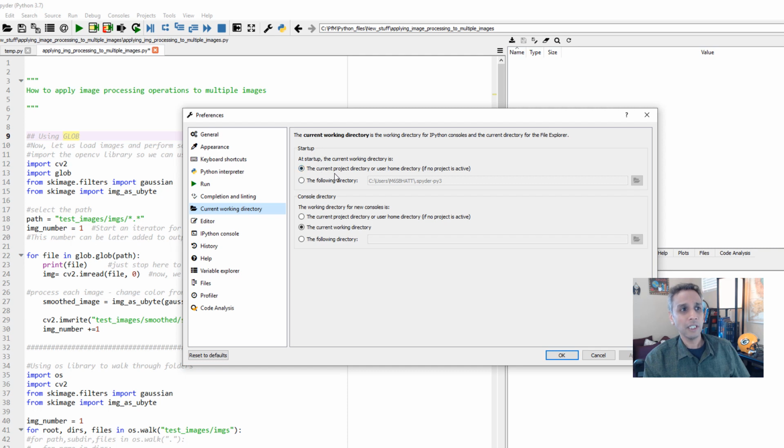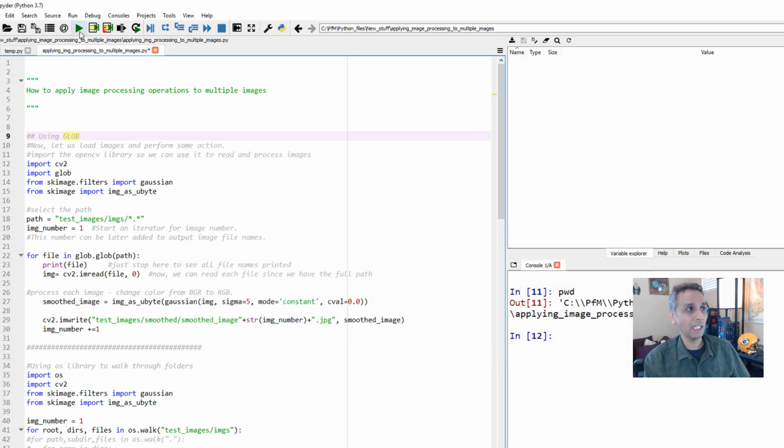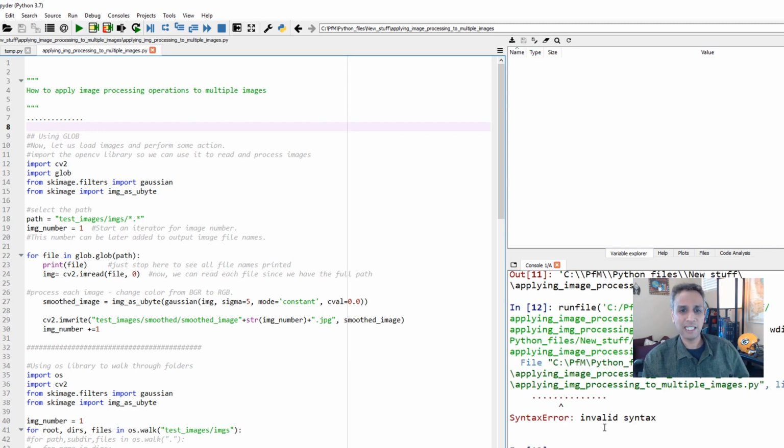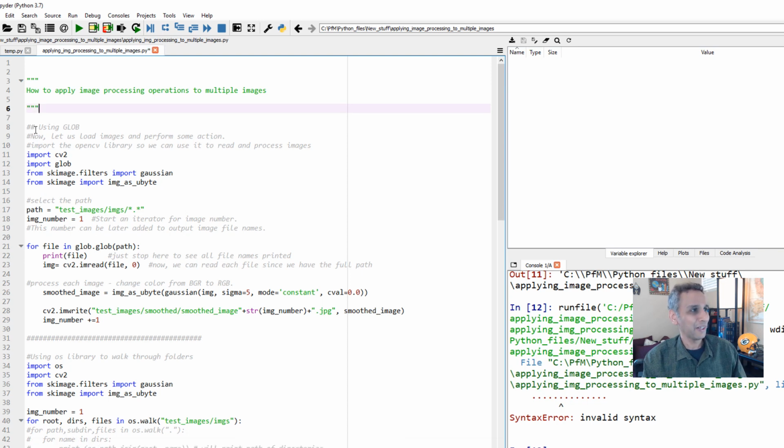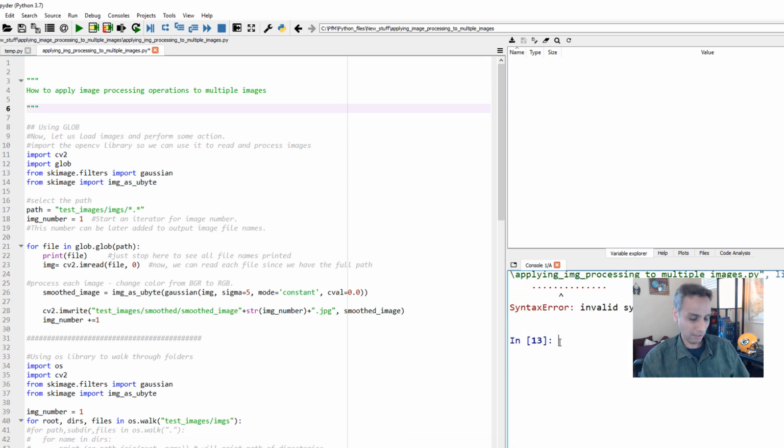If you select the current project directory or use home directory and the current working directory, what that means is when I run the file, it automatically updates the present working directory. So the trick I usually use is I intentionally make some mistake, like right here. And when I run the program, you see it says invalid syntax. Did I say semantic? I meant syntax errors. And now if I go back here and check my present working directory, it should change.